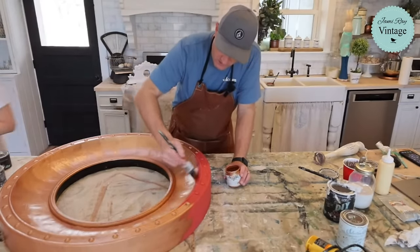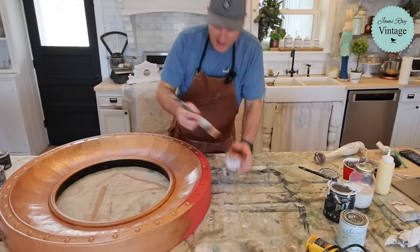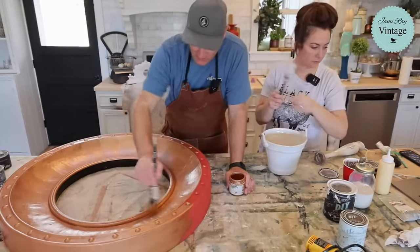Okay, let's get the primer. So to give you an idea of how far this copper goes, I was pretty much at the bottom. This is 8 ounces. I might have had an eighth of it left, and I almost got this whole clock one coat on here.